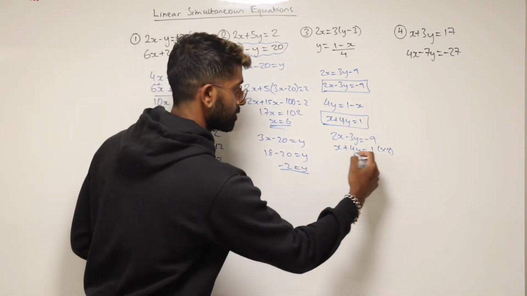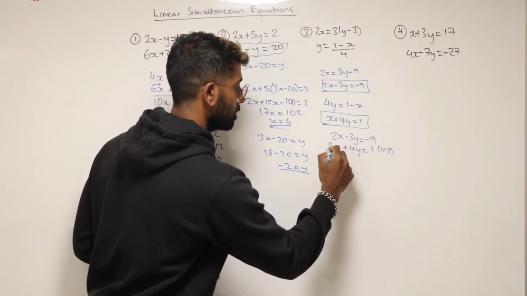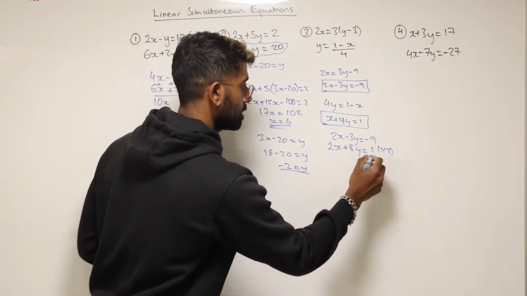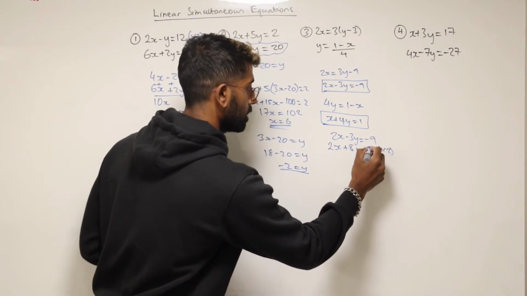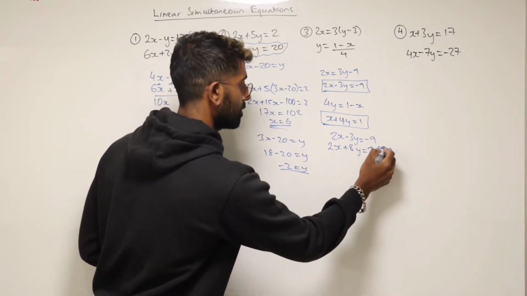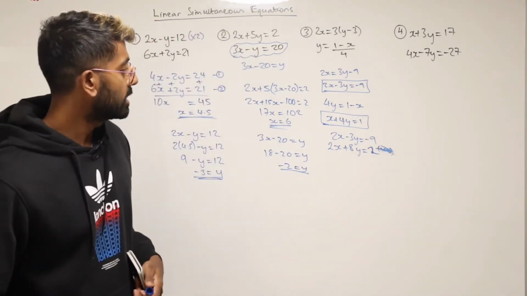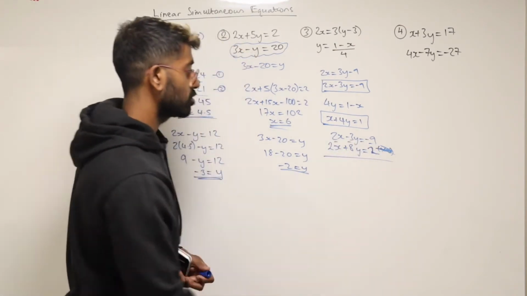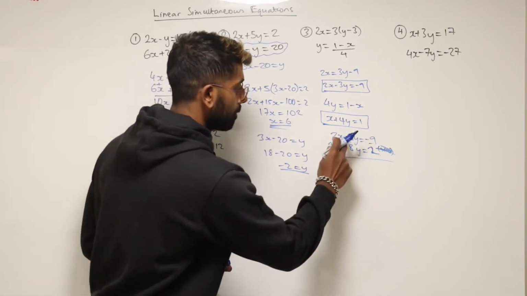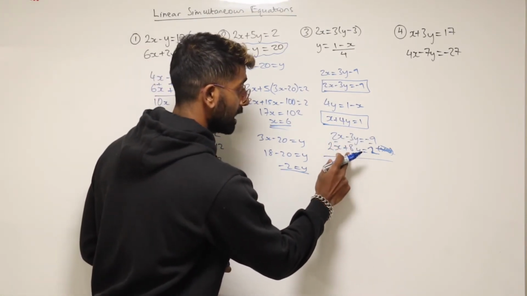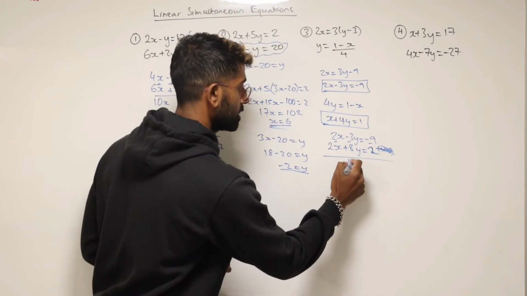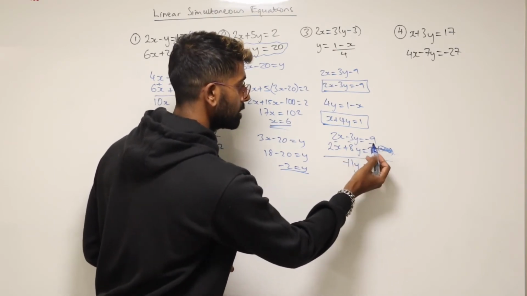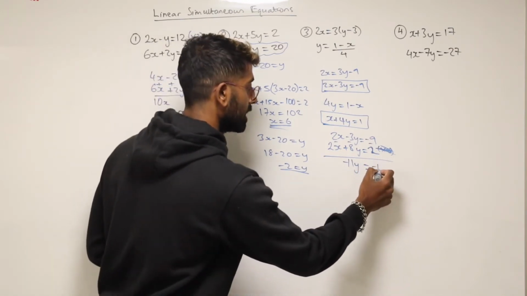So then if I multiply this by 2, this will become 2x. That's going to become 8. And this is going to become 2. There we go. So I've now multiplied everything there by 2. And now I'm going to subtract my two equations. So 2x minus 2x is nothing. Minus 3y minus 8y, that's going to give me minus 11y. And then minus 9 minus another 2 is minus 11.